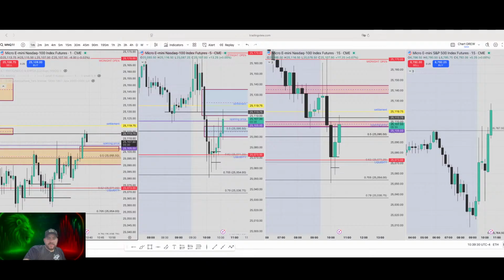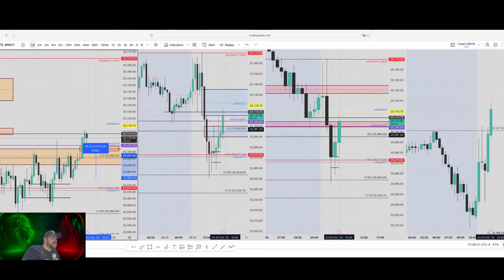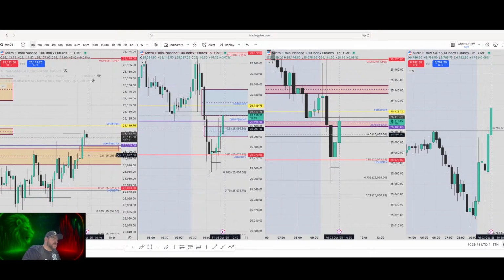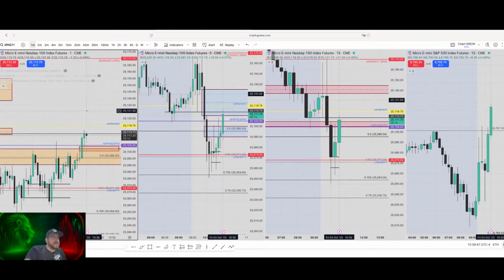Let's see. A good displacement move right now would be ideal. Would be awesome. And probably do a starter here maybe. Come down here, and if we go past this, then add the rest of it. We'll just see. It's just kind of making sense right now to do that.